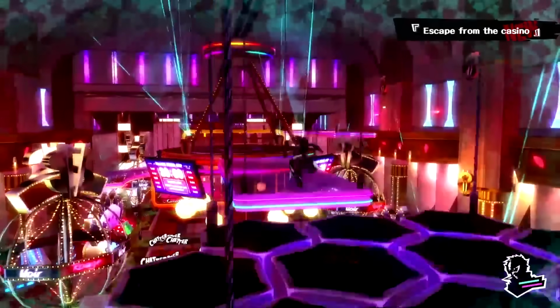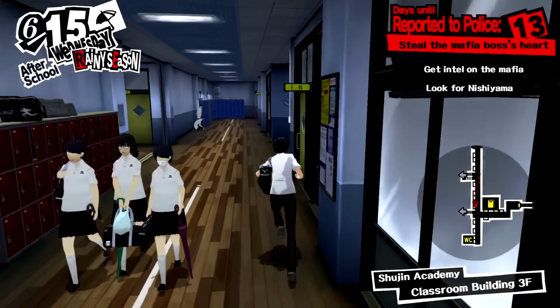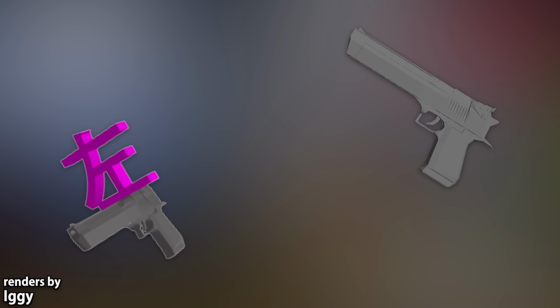The casino also has a bunch of placeholder objects too, like this card wall that still has a watermark on it for pick stuff. There's even another early version of this card wall that isn't watermarked, but it's still very unfinished. There's some other miscellaneous untextured objects in the game's files as well, like guns and knives.